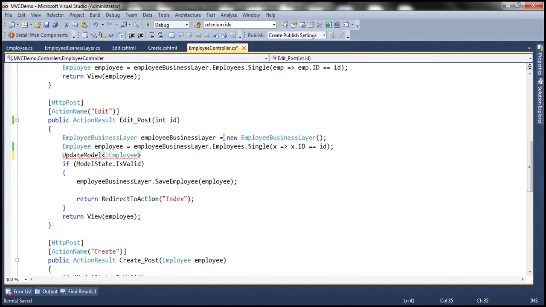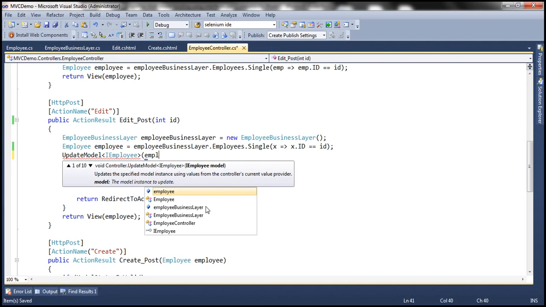So the default ASP.NET MVC model binder at this point is only going to update the properties that are present in this IEmployee interface. And then we pass the employee object. Look at this, it's expecting an IEmployee type, but what object are we passing? Employee object. And what is the type of this employee object? It's Employee. But then, since employee class and the interface are related through inheritance, you can pass it as an inherited type.